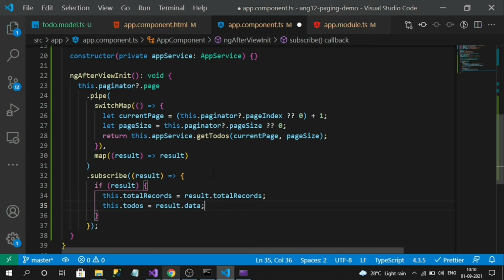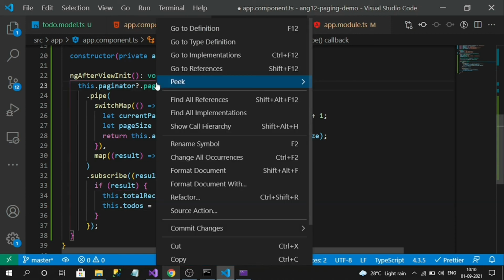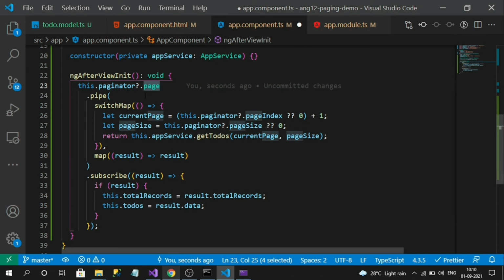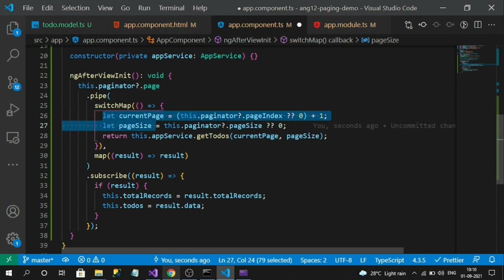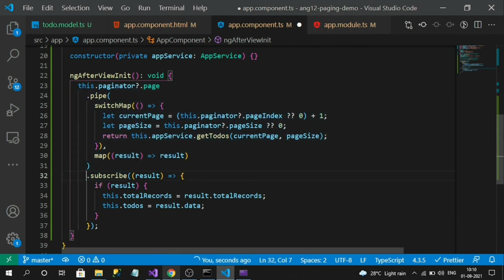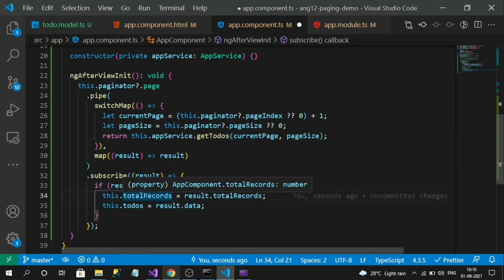So that's it. What I'm doing is registering the page event and calling the API, and once the data comes, I subscribe to the data and assign it to the todos.